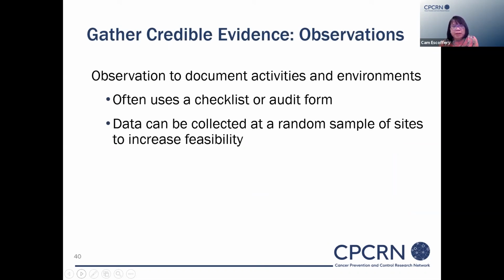The last method that we'll talk about is observation. And observation, I think, is underrated. It's where you actually can sit down and observe the activities and also the environment or context. You can develop a checklist or audit form so that the observer can make notes. And you could do this across a census, or more likely, we do a random sampling so that we can actually see how implementation goes. And for those of you who are familiar with QI methods, there's often process mapping and other types of methods that use observation a lot to understand implementation.